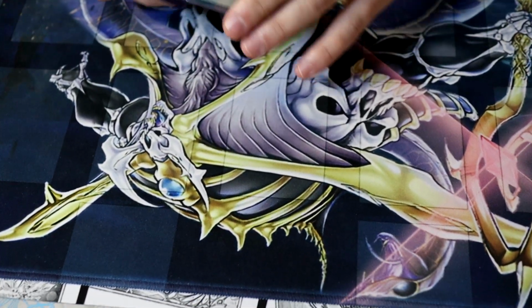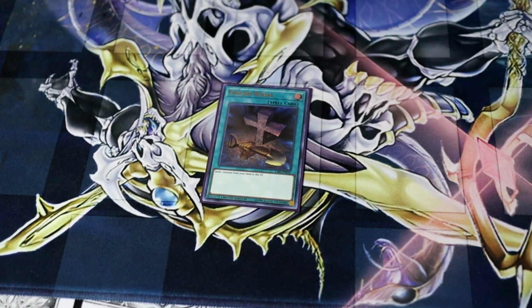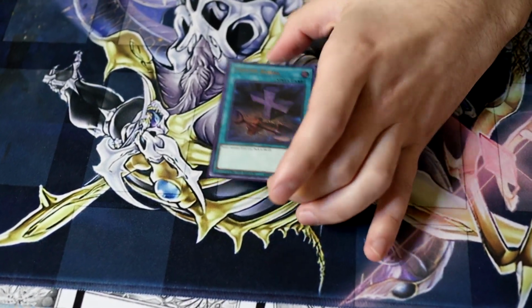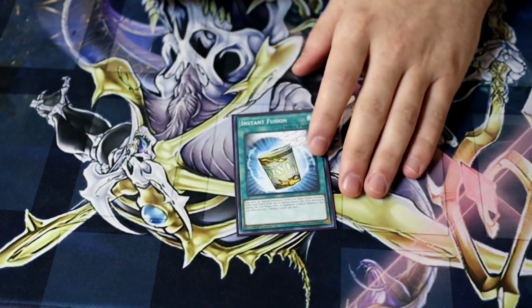Okay, sure. And then Foolish Burial. Obviously, it's a go-to. There are so many Foolish Burial targets, you can't not play it. And you got to do the Lost Art version with the cross as the headstone. Of course. And then finally, Instant Fusion.